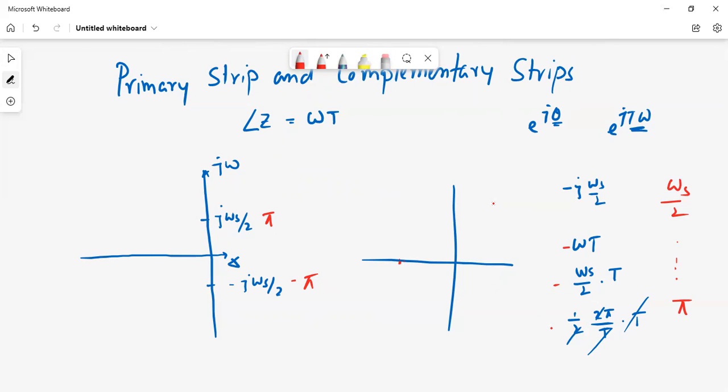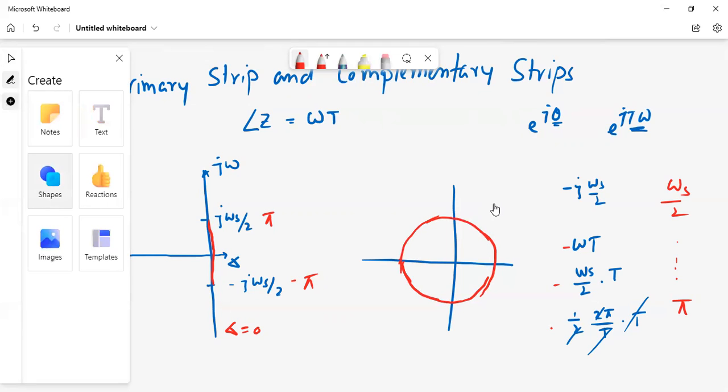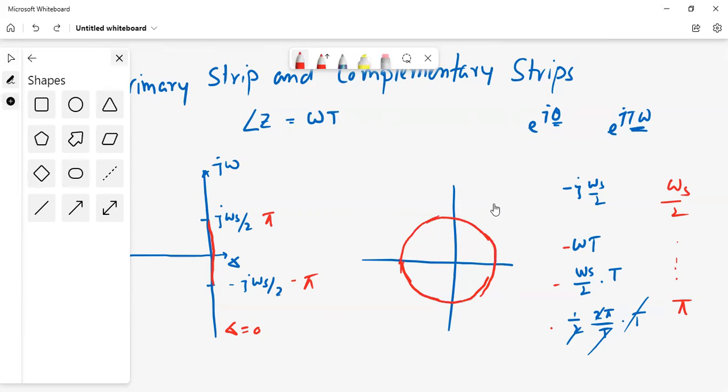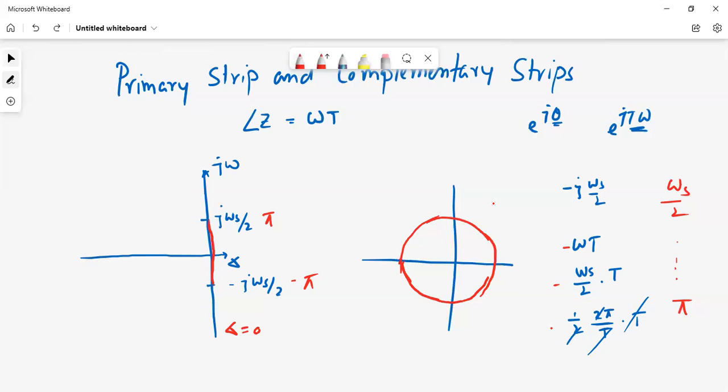And what is your magnitude in this line? In this line, since sigma is 0, the magnitude is 1. So basically what we are going to get is, from minus pi with a magnitude of 1, a unit circle like this. My circle is not properly drawn, but if you want, you can also construct a circle from these shapes as well, but it is time consuming. So just assume that even though mine is not good, it is a unit circle.